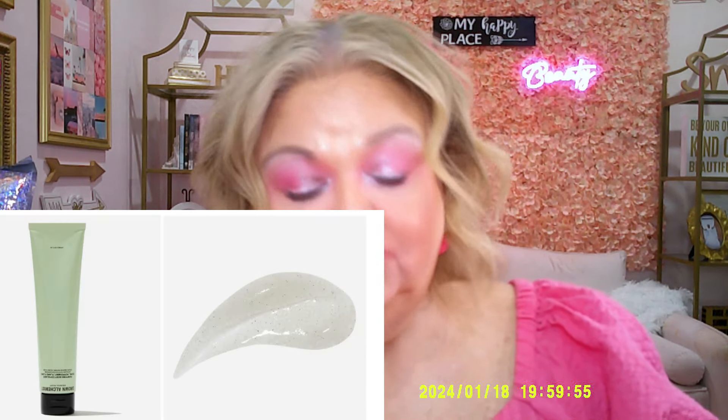The fourth item is from Grown Alchemist — a Purifying Body Exfoliant, $34 value. It's formulated with a nutrient-rich blend of ingredients that gently removes dead skin cells, leaving skin noticeably soft, smooth, and deeply cleansed. The fifth item is from Honest Beauty — Clean Curves Cleansing Oil, a nourishing body oil for sensitive skin.